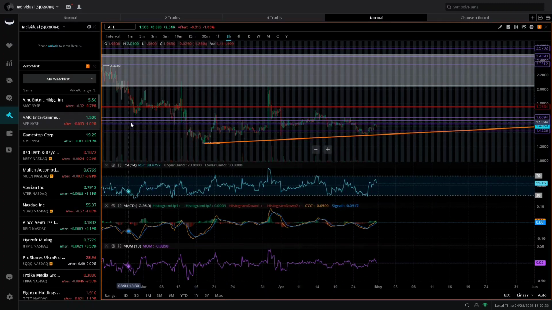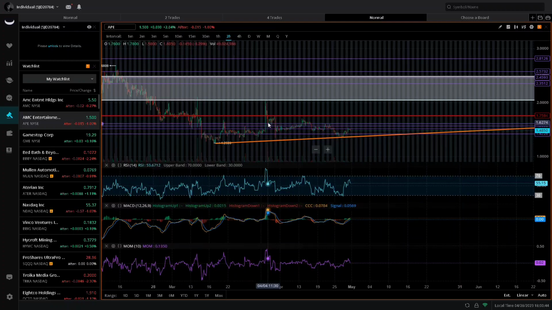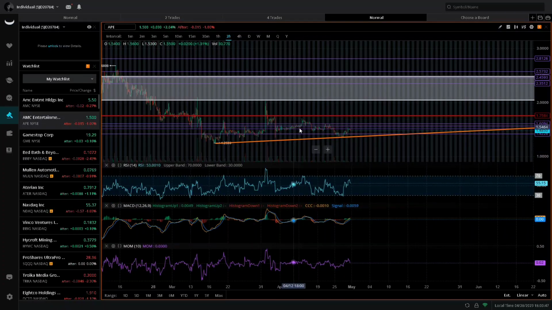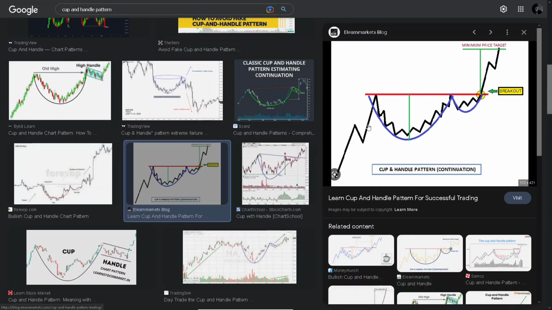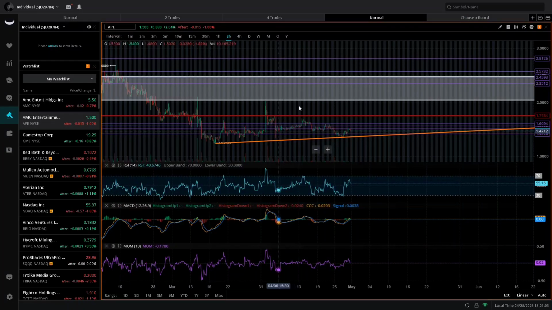Now, APE in the short to midterm is in this cup and handle pattern. As you guys can see, right here is the cup, right here is your handle. It's kind of forming almost like a cup and handle or double bottom at this point because it is such a large macro pattern, but it's still forming this cup and handle general shape. As you guys can see, we'll go ahead and look at a cup and handle pattern. Right here is your cup, right here is your handle, and you have your breakout line. So right here is our breakout line at $1.70.